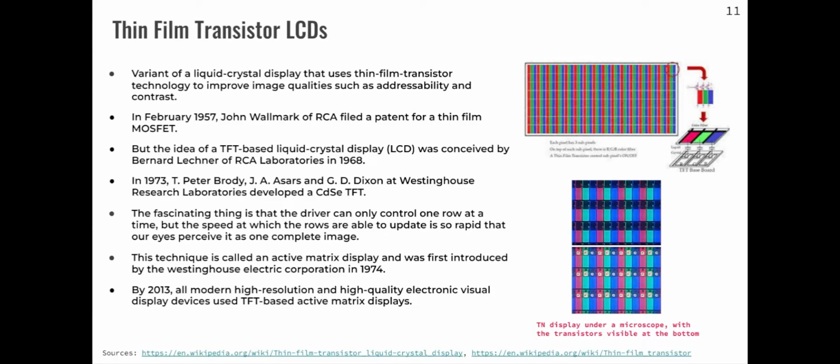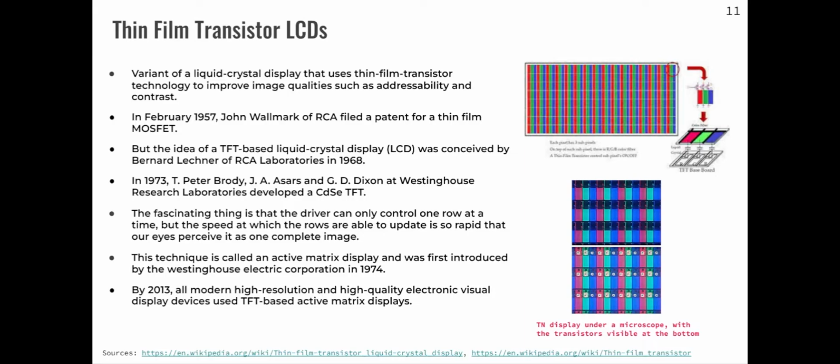Paul K. Weimer, also of RCA, implemented Wallmark's ideas and developed the thin film transistor in 1962, which was a type of MOSFET distinct from the standard bulk MOSFET. It was made from thin films of cadmium selenide and cadmium sulfide. The idea of a TFT based liquid crystal display was conceived by Bernard Lechner of RCA Laboratories in 1968.